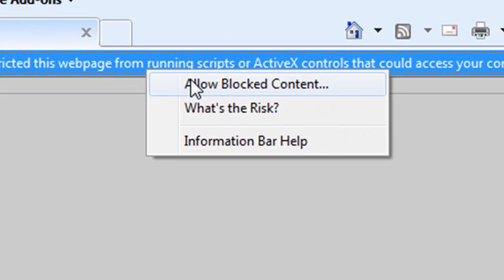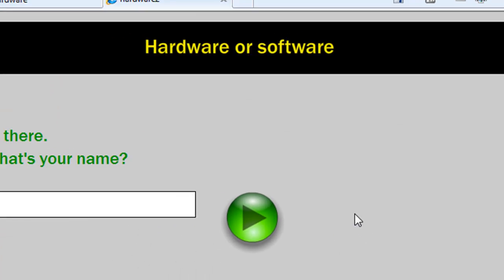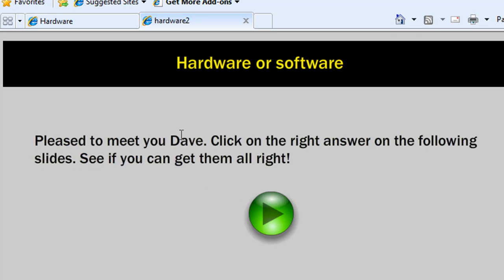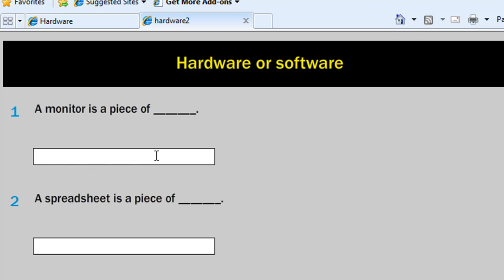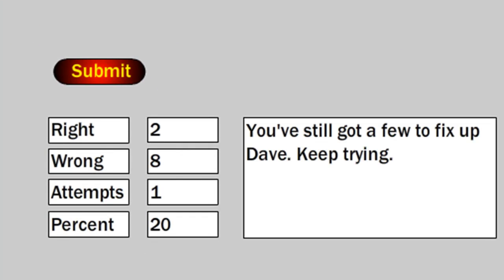Simply click on that, allow blocked content, and click yes, and they're ready to go. All the coding's been done for you, welcomes them by name, and if they type in the correct answer, you'll see those two are actually correct.